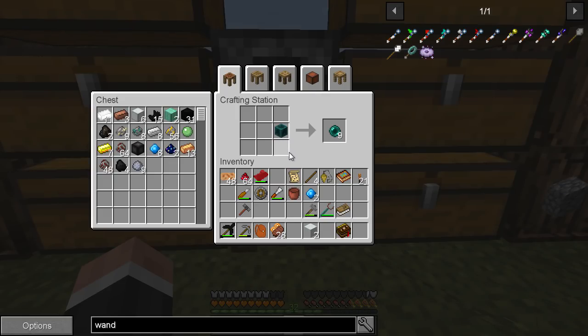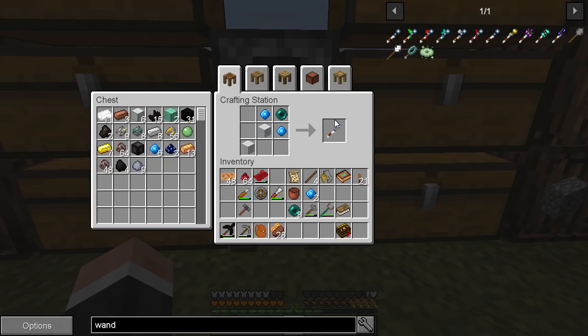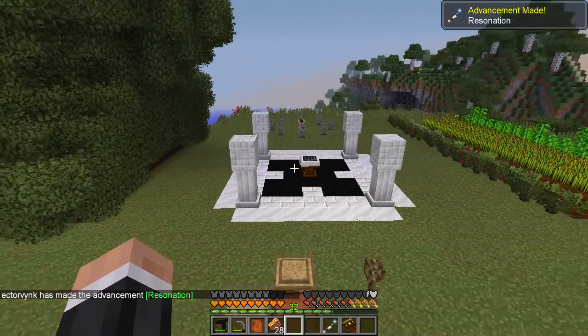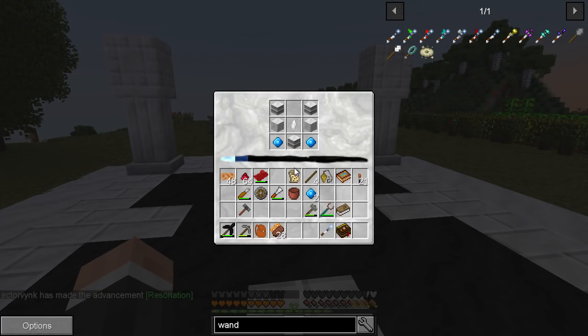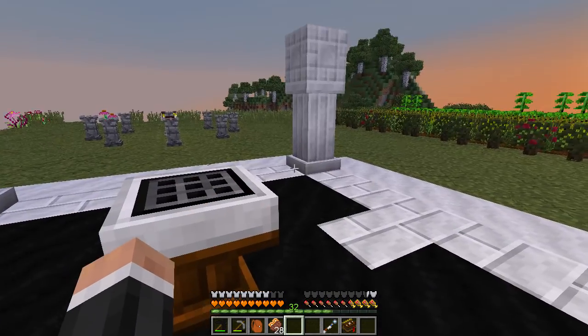Look at this. It is done. And I really don't want to do that again. That was not pleasant. So I don't know if I can make this, yes, I can just make this in here. Boom! Resonating wand is done. Okay, great. Let's put you in there. And it is night time, so this is still here, so I should be able to do this.